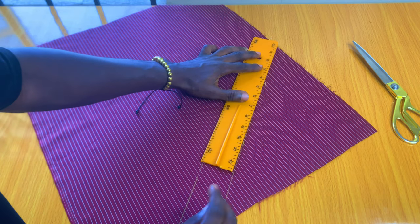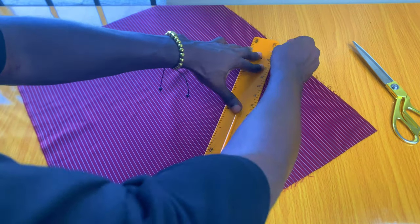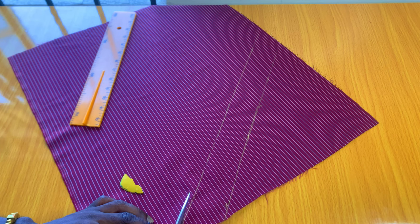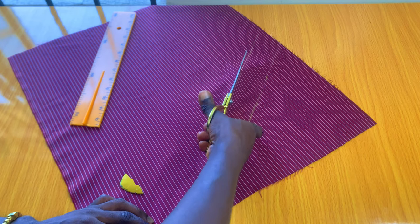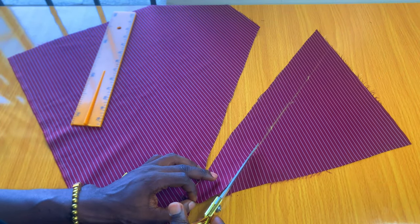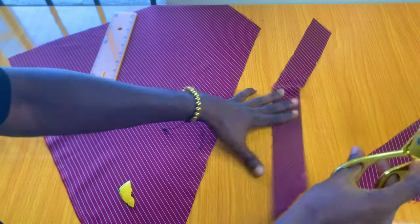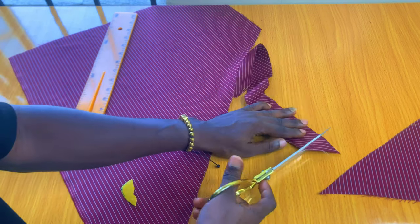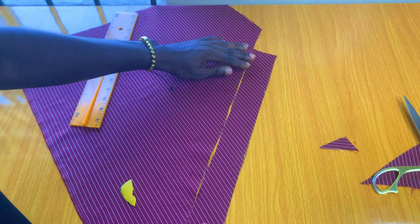You see that? Fabric keeps moving. So once I have this, let me just cut it out. As you can see, I'm cutting from the right side. I'm going to cut it out. You can see that? Let me trim this out. So once I have this right now, you can see this is exactly how I cut it out.